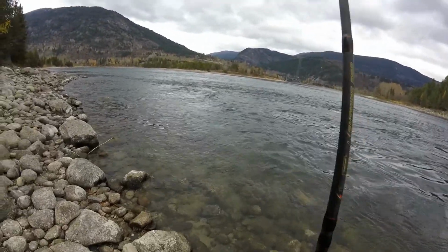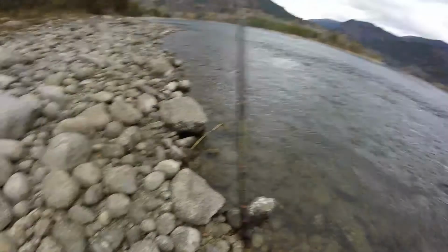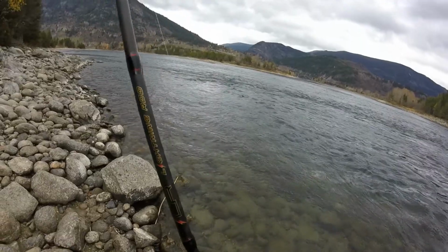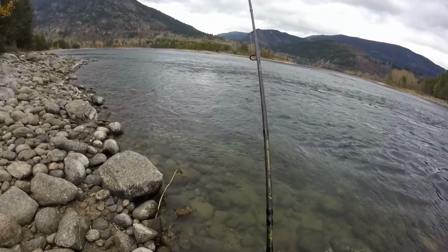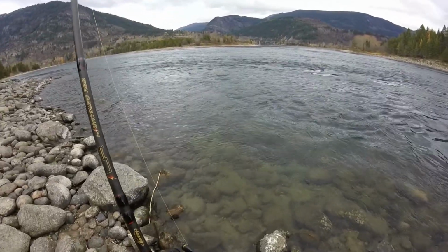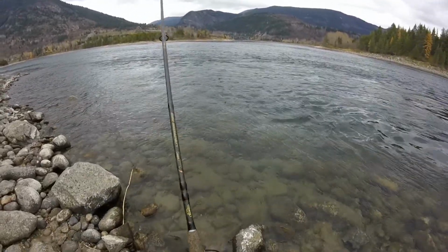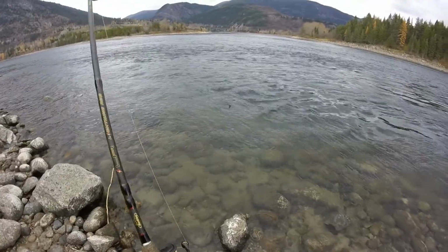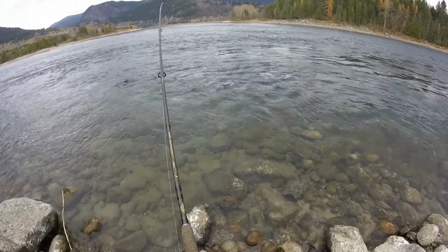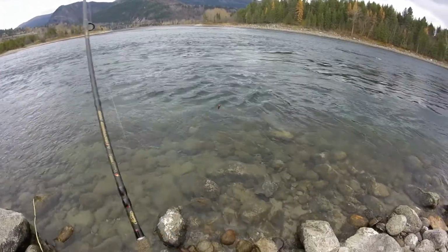Go. Knew it. Sick. See if we can get this one to shore though. Might be a bigger fish. Oh, there he goes. Drag's nice and loose. We're just going to take our time with this one. He's going straight up against the current.